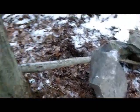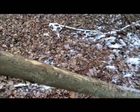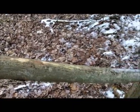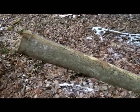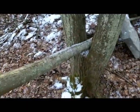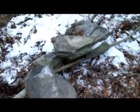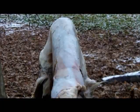Alright guys, I'm just going to kind of show you what I have set up here. I did a makeshift beam. This isn't really necessary. You could definitely drape your hide over a log and sit on an edge and start scraping it. But I like the feel of a beam, so it's easy enough to make a simple one. I just have a forked tree and I have some stones weighing down the rest of the branch. So I'm going to use this as my beam. I'm going to get started here.